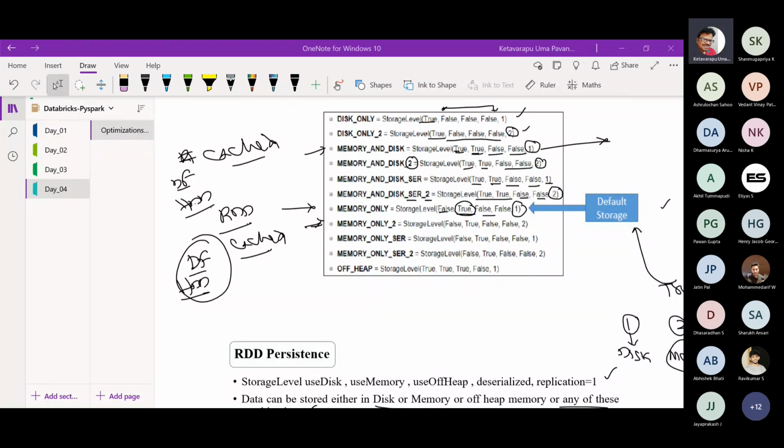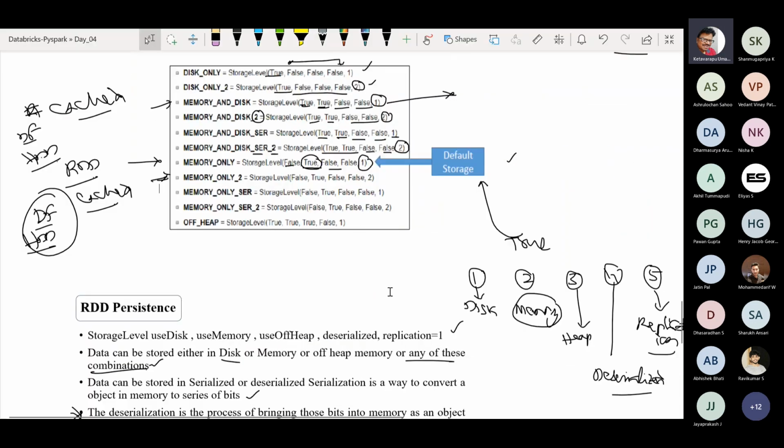Okay, it is a typical replication where within the memory itself we are having multiple RDDs which are doing the same thing. Suppose I can say broadcast is there or accumulator is there. Broadcast variable which is cached in all the disks or all the cache kind of things. And without recomputing, without resilience or lineage property, that is by default available. In those kinds of situations, guys, we can make use of memory only two.